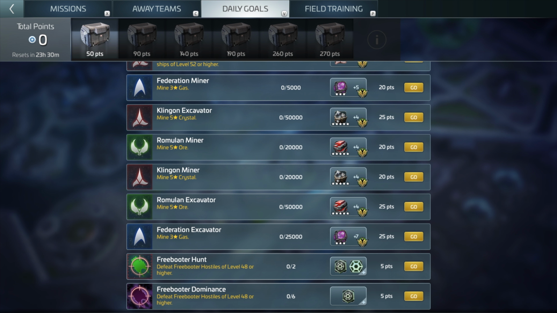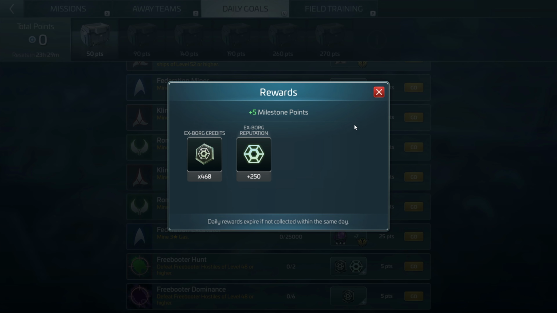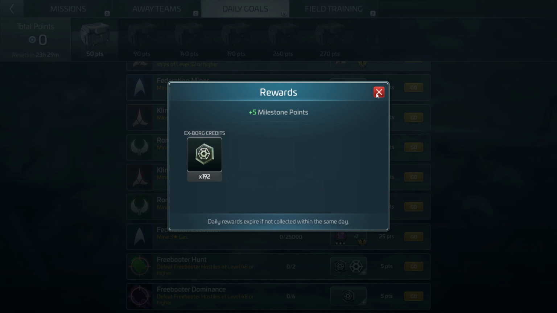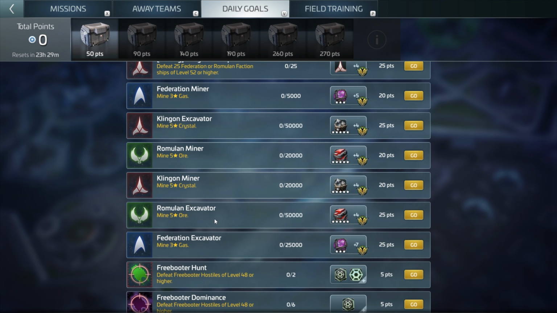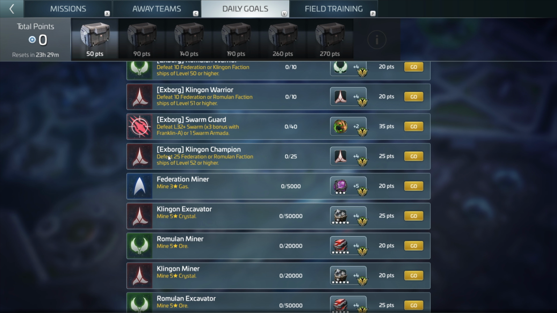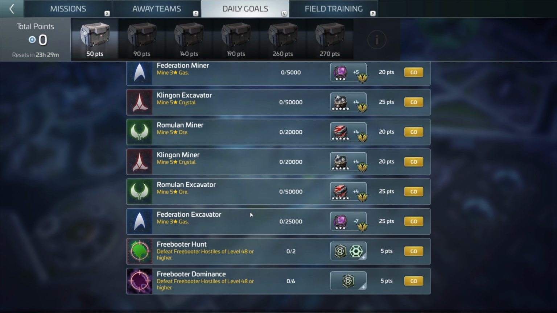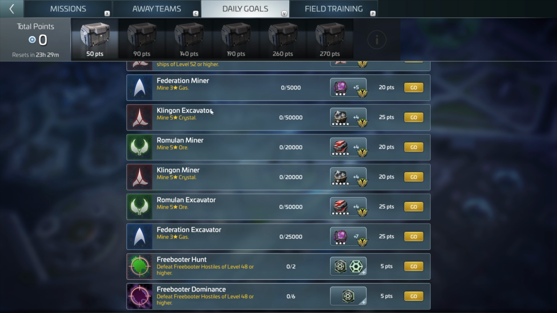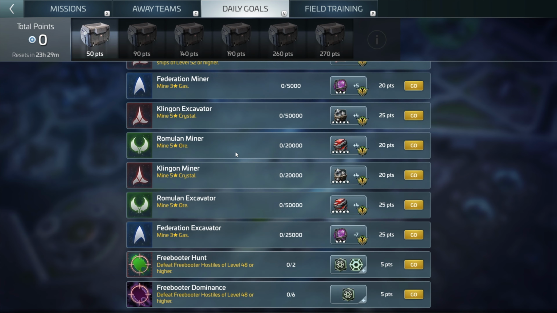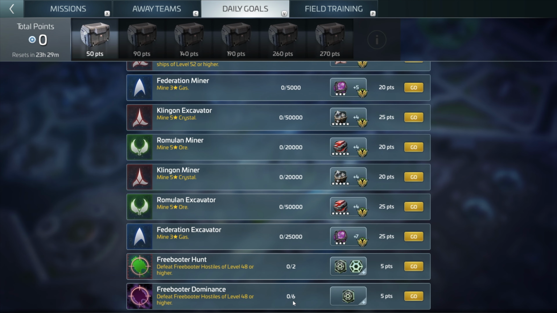You see Freebooter Hunt, Freebooter Dominance. You complete these and it gives you the credits you need for the store and also reputation. Those are important. And this one gives you credits too. But also, if you notice on all of my Hostile grinding dailies on all my factions, it says Ex Borg. So this will take the place of all my factions and my swarms. I can literally complete it by doing six of these. Six Hostiles will complete all of these.